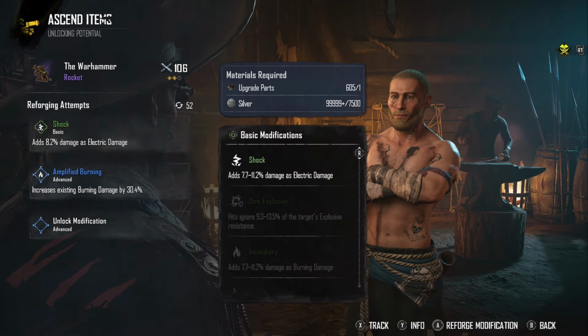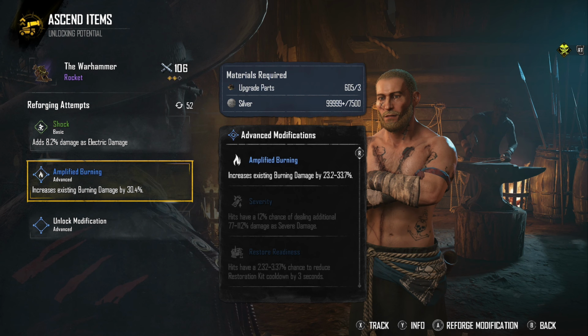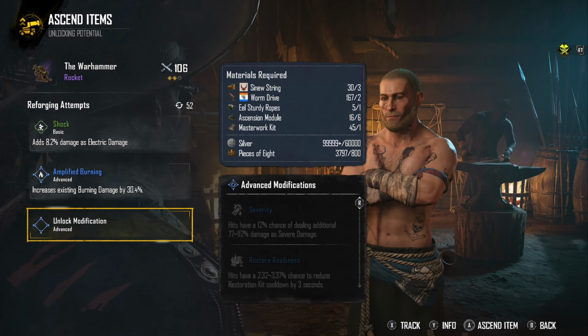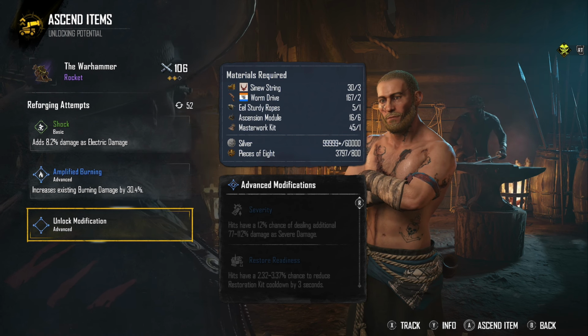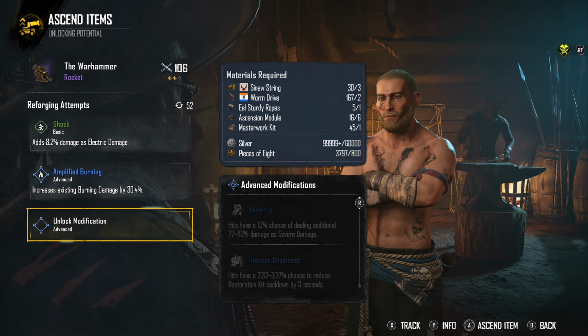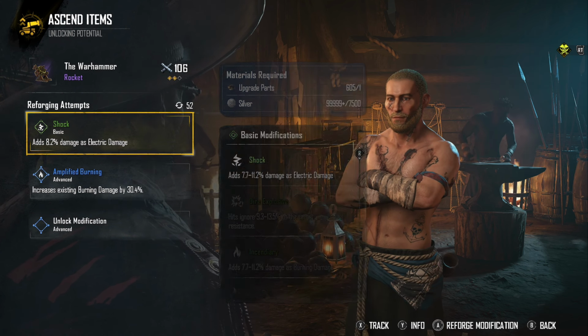So then level 15 becomes the challenge, right? But we're going to look at the Warhammer here. What's nice about this is I do have enough to get it up to level 3 for ascending, as you can see here, right? So basically it makes you go in order from top to bottom here, and you do your ascend item.